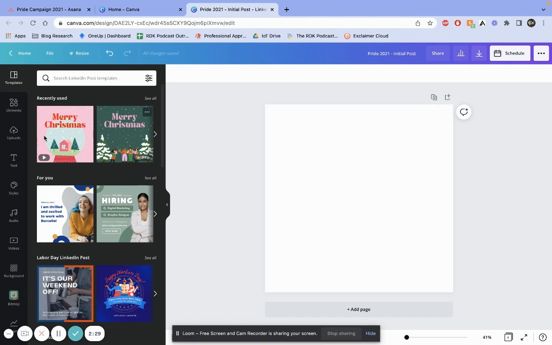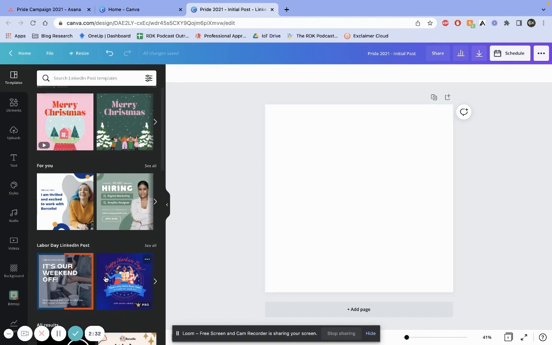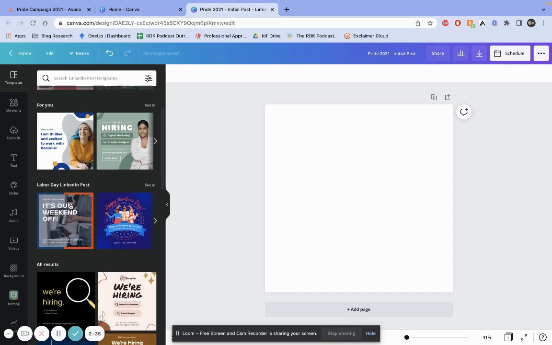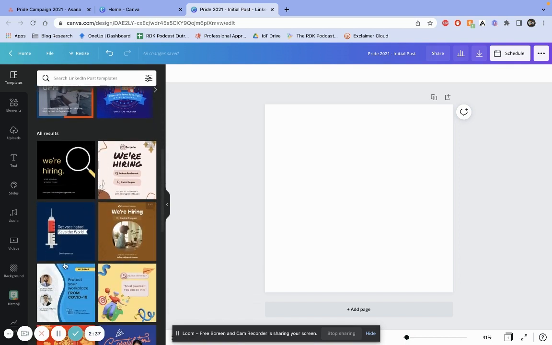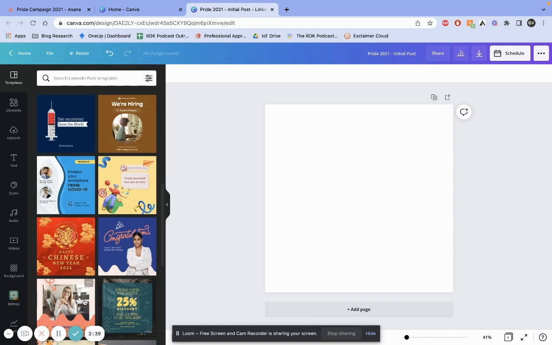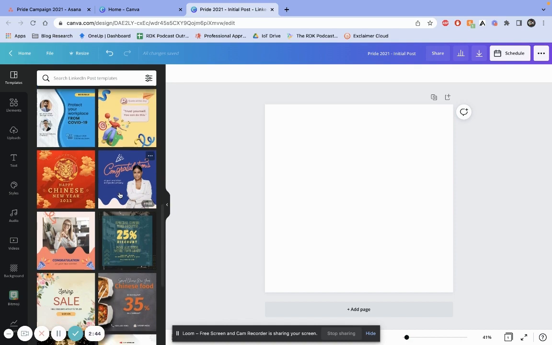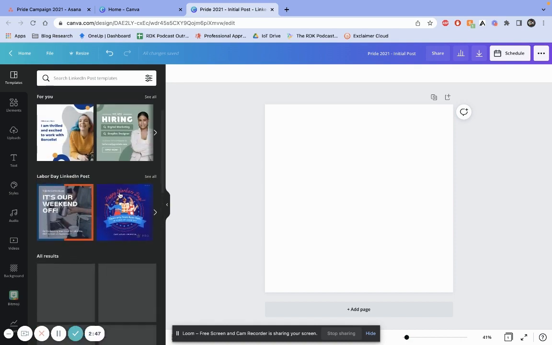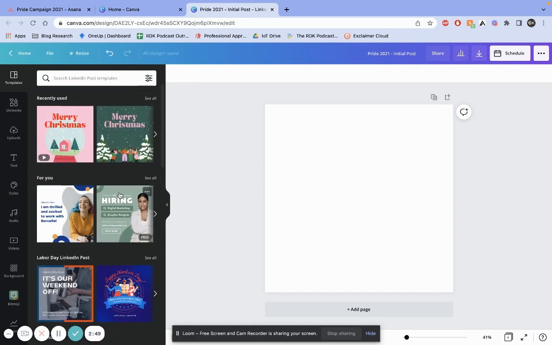So over here, you've got templates that you can use. You've got Christmas templates, Labor Day, all kinds of different templates. You can use these as a base, or you can just replace some of the content in it and keep the same design. But it's great if you're stuck for something to put on social media and you're not sure how to design it and how to put your point across the best. You can search in here for things that are similar and you can find some great ideas, which is really helpful. But for today, we know what we want to do.